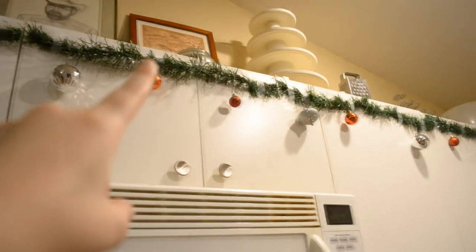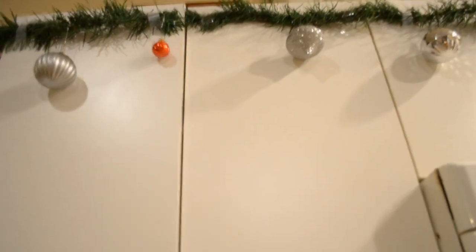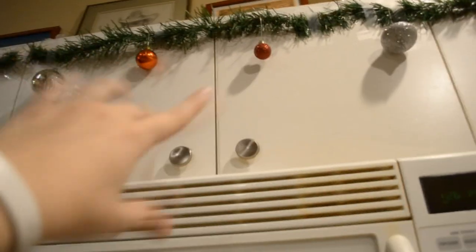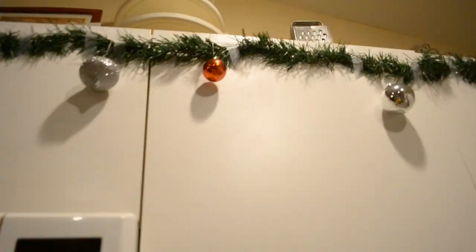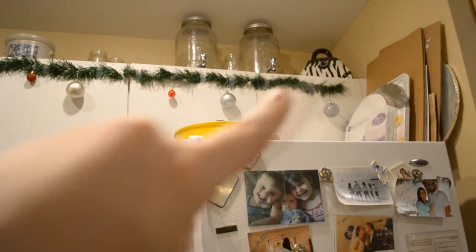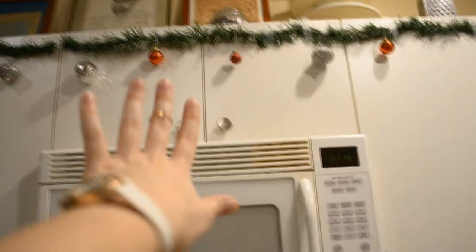And then this up here, I did it myself. Yes, myself, I did it. Really like how it turned out. It's just so cute, I think. So what I did, this right here, is garland, obviously, and then I cut it, so it's just little pieces on every shelf. This part right here is all cut, that part's cut. This part is just one long piece because we don't really open that one. And then this one's cut, and this one's cut, you get the gist. And that's just one long piece because we don't really open that either. There's nothing in there or in there, so yeah.